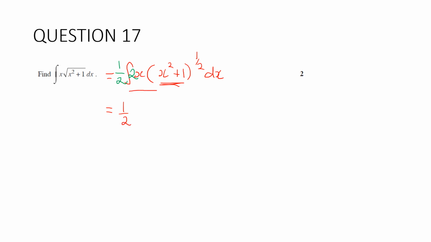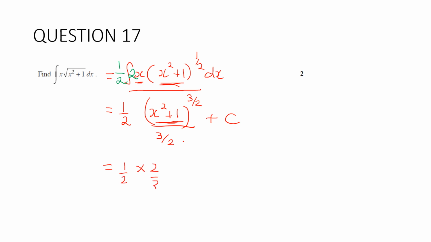Now let's integrate this. I have got x squared plus 1. It's a chain rule. Raising this by the power of 1 gives me 3 halves. Divide by that new power, 3 halves. I would be dividing by the derivative of this, which is 2x, but it's actually going to cancel out with that, so I'm not going to put it in. Plus c. All right. A half divided by 3 halves. That's a half times 2/3 x squared plus 1 to the power of 3 halves plus c, and tidying it up, we have our answer.